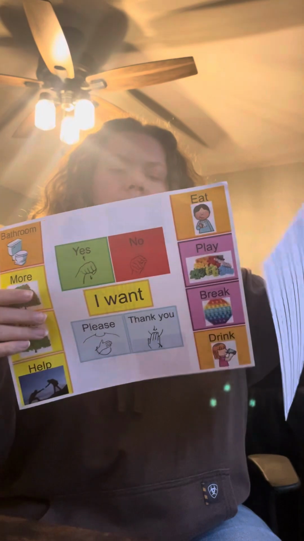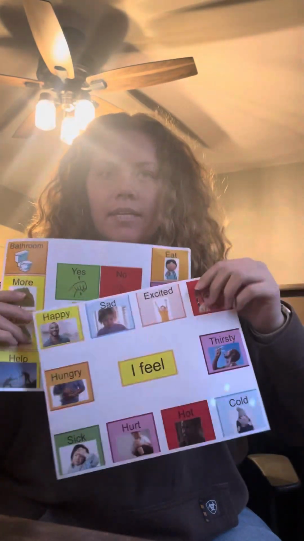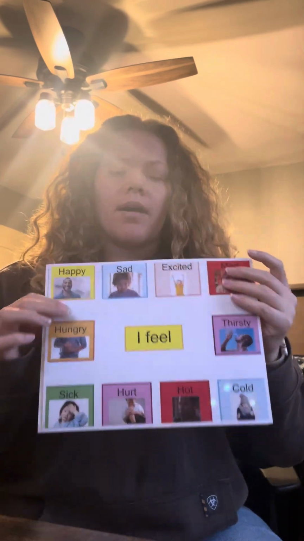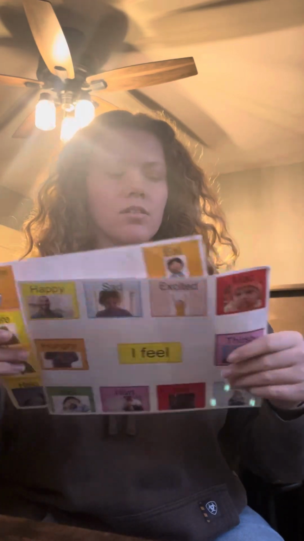So this is Malik's low-tech AAC device. Before I start, I do want to note that in an ideal world, these would be laminated and put on a binder clip to be connected to one another, but I did not have access to those materials. So let's start with the I want page.